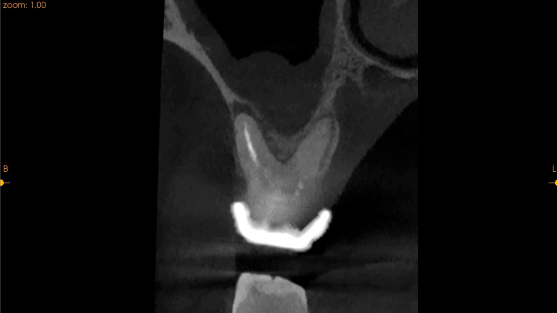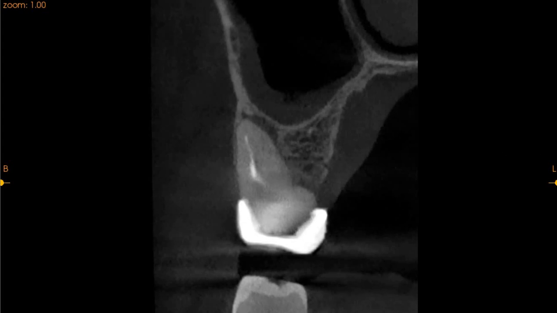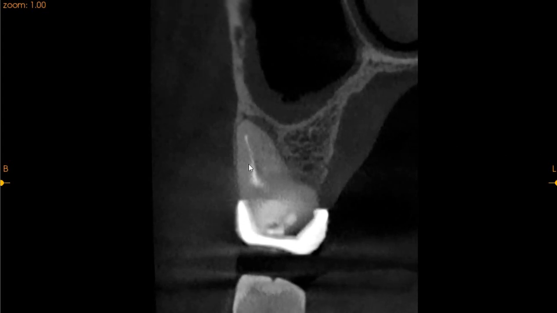Now moving to the mesial root of the upper right 6. This is the mesial root. The mesial root you can clearly see has MB1 is done. MB2 seems to be very narrow and sclerotic, but seems to have been missed in this endodontic treatment, which has resulted in a periapical radiolucency associated in the region of the MB2. So this is the mesial root of the upper right 6.